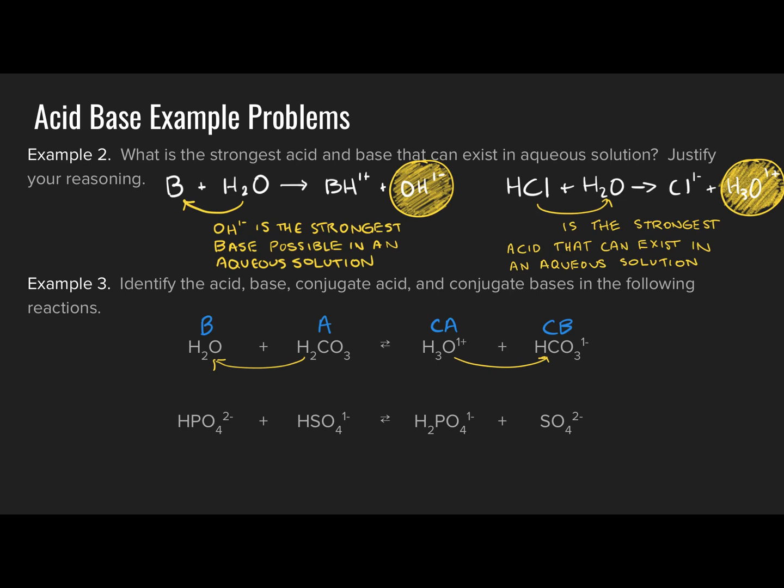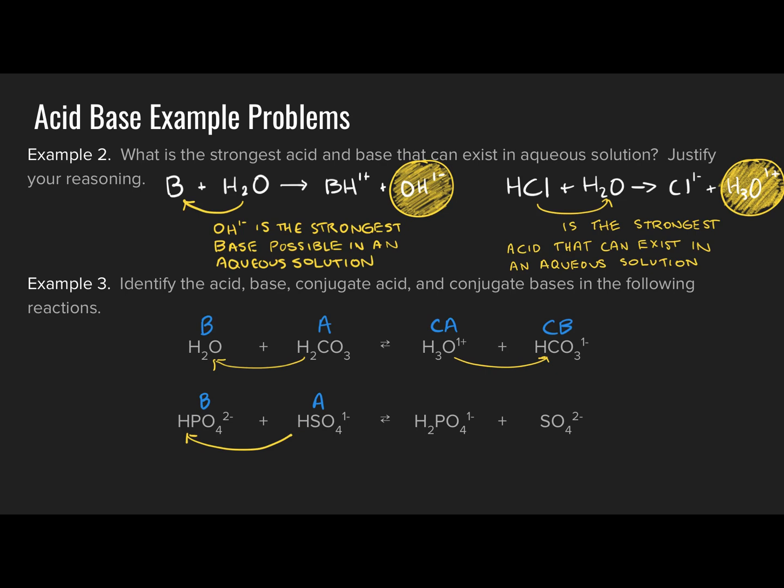Let's go through the same logical process we did before to identify the donor and the acceptor of the proton. So in our forward direction, the species which has the phosphorus in it, HPO4 negative, only has one hydrogen attached to it, whereas on the product side, the product H2PO4 negative has two hydrogens, implying in the forward direction, the phosphorus-containing species here has picked up an additional hydrogen, meaning therefore this is our proton acceptor, the base. And by that same logic, the species HSO4 negative is donating its proton in the forward direction, implying that it is acting here as the Bronsted-Lowry acid.